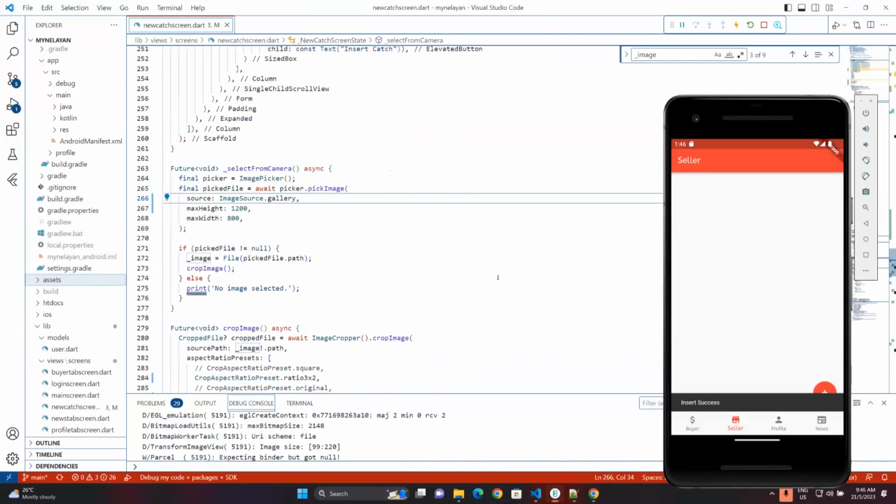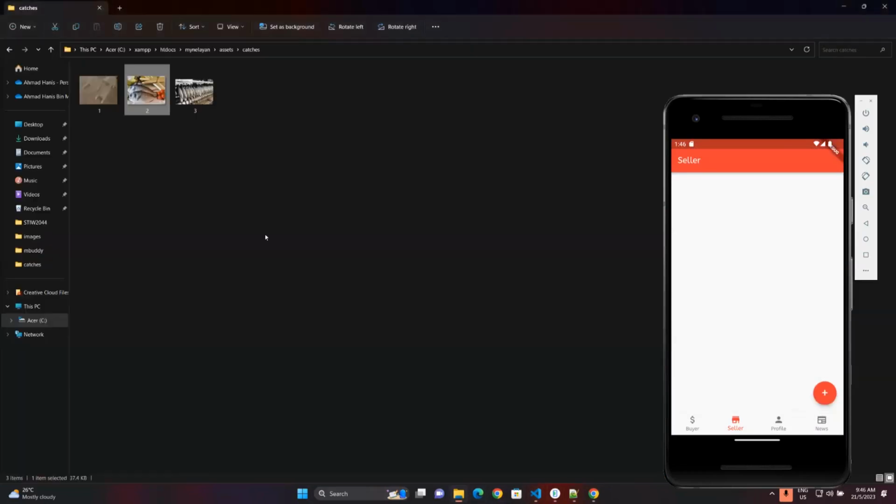Okay, so once we insert into the database, we can see that there's a new image being uploaded into this server directory. And the size of the image is quite usable. It's not that big. It's around 20, 30, 40, 50 kilobytes, depending on the complexity of the image itself.